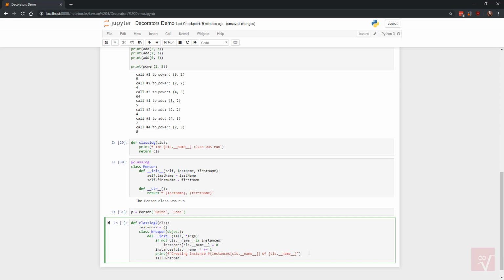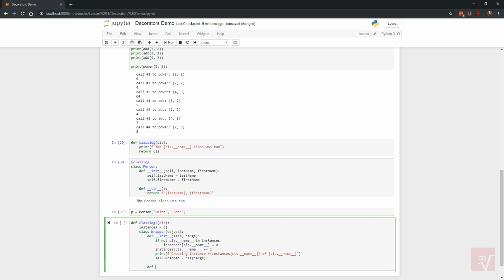Then we are going to attach to the self parameter that was passed in a wrapped method, and it is essentially going to build that object, whatever was passed in. So whatever class is, if it's a person, then it's going to build that person object using those args.